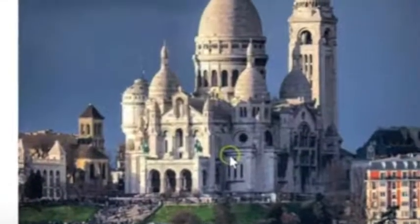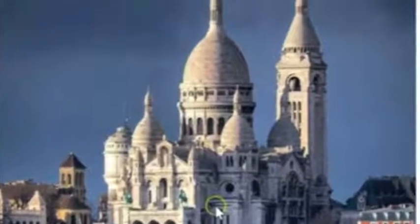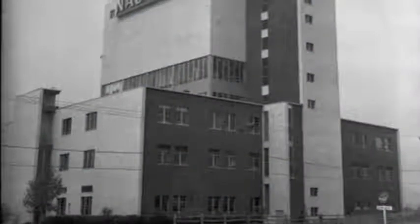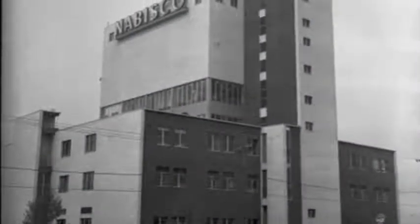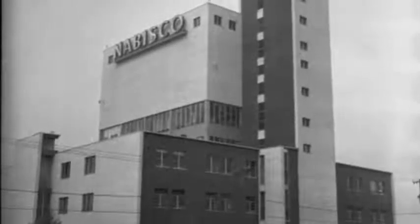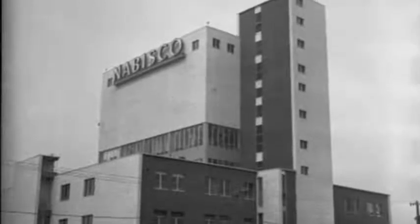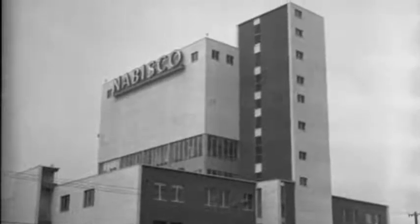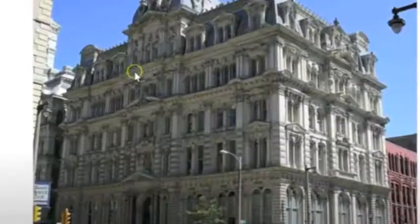To be fair, I need to show you the old world shit. This is something that was slapped together probably in a few weeks, and it shows. This is the beautiful Nabisco factory. I wanted to work there. I asked my boss for a transfer 10 times. He wouldn't transfer me over. I love this building. It would have brought a tear to my eye to work in something so special, so beautiful. Look at the lines. Look at the beautiful architecture that modern man can do.